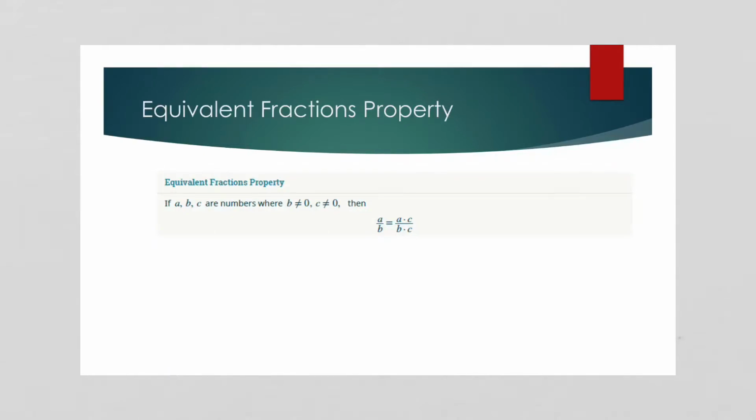So the equivalent fractions property just says that if you have a fraction, and we'll say we have 2/5, that if we multiply the top, and I'm just picking a random number out of the air, 4, and the bottom by that same number, then I'm actually not changing the value of this fraction at all. I'm just changing the number of pieces that it got cut into. 2 times 4 is 8. 5 times 4 is 20. So 2/5 is the same thing as 8/20. So equivalent fractions can be made by multiplying top and bottom by the same non-zero number.